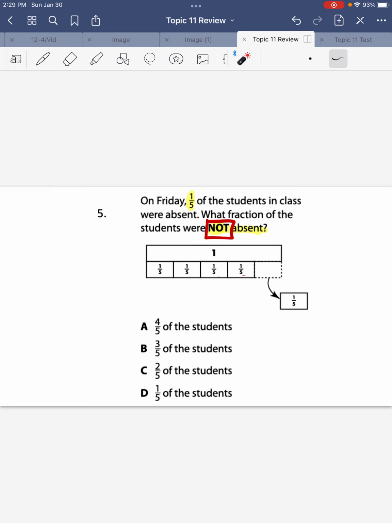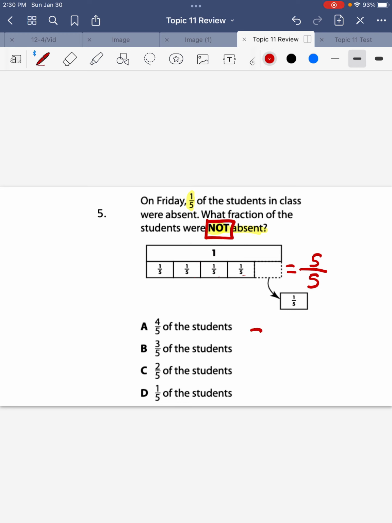Okay, now let's look at our model. Our model's telling us that we had one whole, okay? And it says we have 1/5 plus 1/5 plus 1/5 plus 1/5, and they originally had 1/5 here. So let me just add that, just to make sure that's one whole. 1, 2, 3, 4, 5. I have 5 ones with a denominator of 5. So yes, remember, if you have the same number on top and on the bottom of each other, that equals one whole. So yes, they had one whole. Okay, they had 5/5. They had one whole.